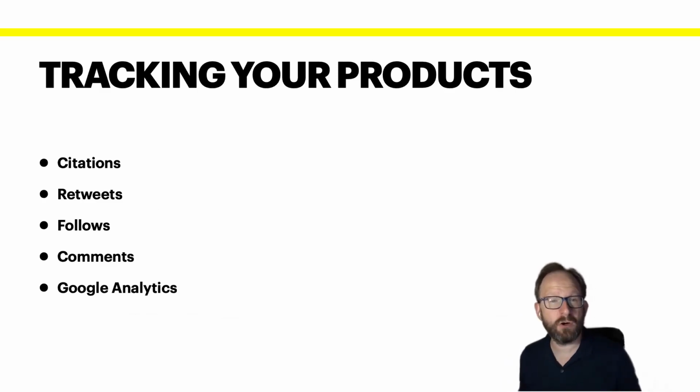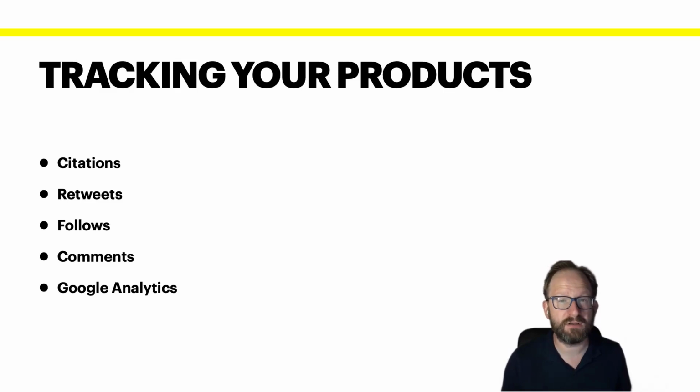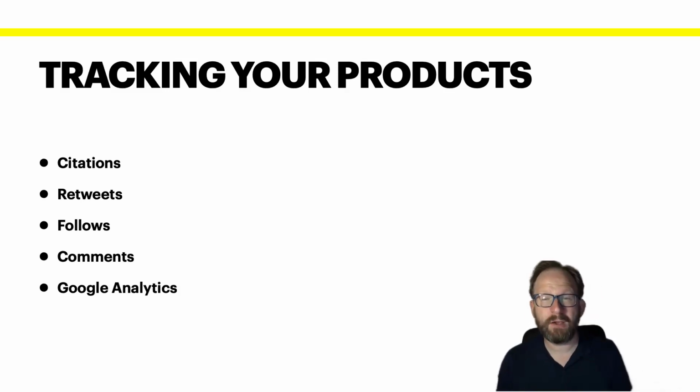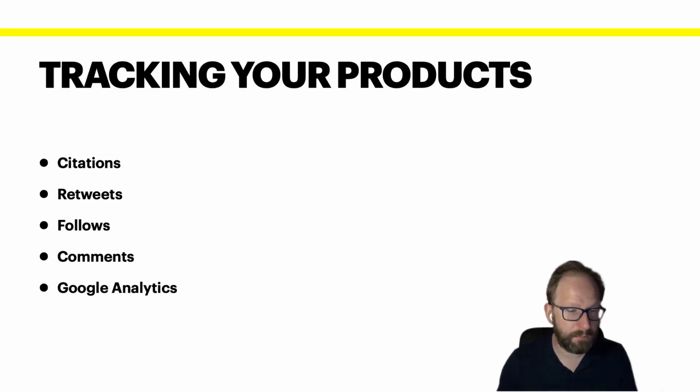When scholars in the humanities talk about tracking the use of their research products, they are generally referring to tracking the citation of books and articles, as well as things like sales figures. But in the digital humanities, you should also consider tracking things like the frequency of mentions in print and social media, the distribution of your research to various networks, as well as online citations and reproduction of products inside your larger project. Retweets, reposts, follows, comments are all useful to gather by archiving tweets. You can use analytics services such as Google Analytics to provide real-time monitoring data of your website or mobile app. And these allow you to see the location, platform, and duration of visitors to your products down to specific web pages and embedded media.